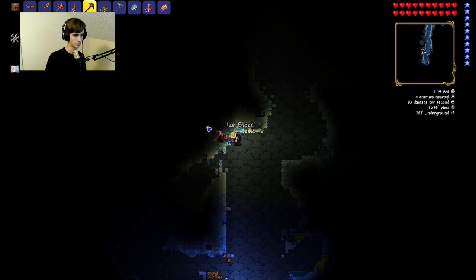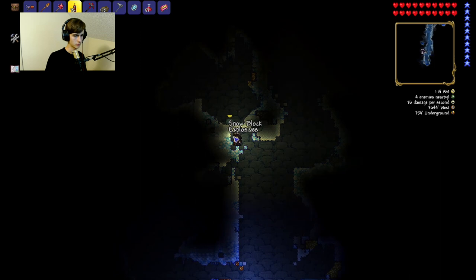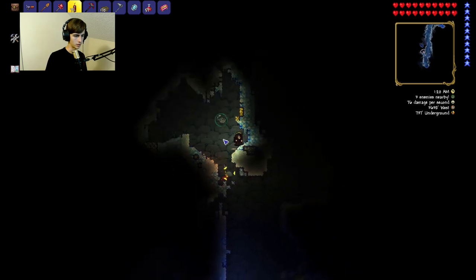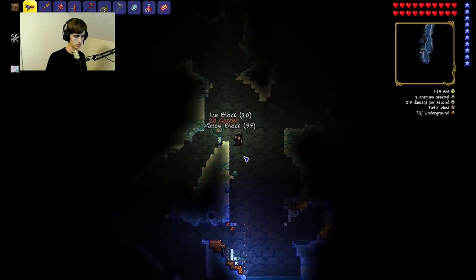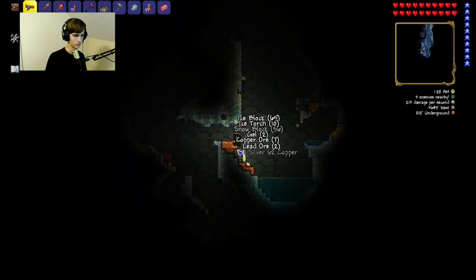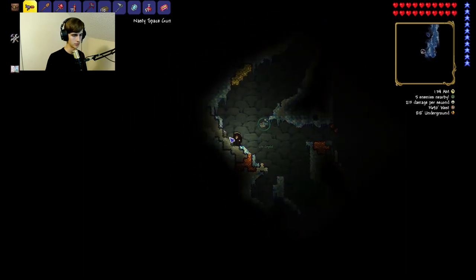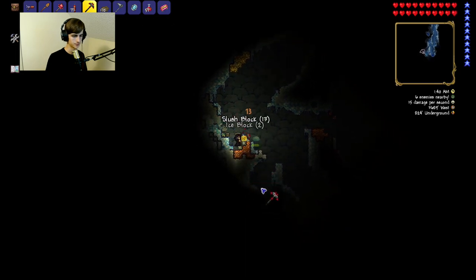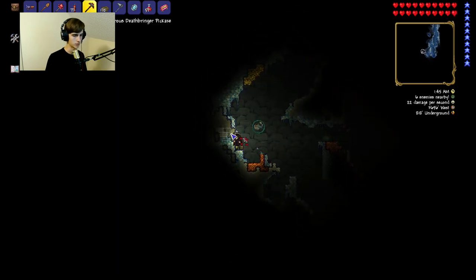Dynamite? Explosives? What's going on up here that would need explosives? Oh my gosh. Keep throwing dynamite when I mean to shoot. Let's get that heart. We're getting to a trap area, so I think... Is this... Ooh, slush. Slush. We could get some good stuff from slush. Get some good stuff from the slush.